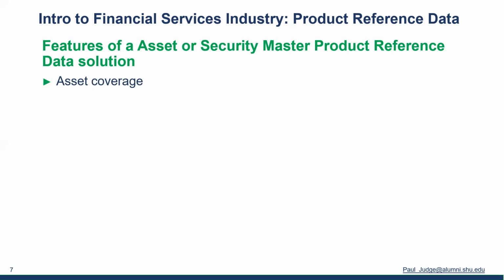So you have to have coverage, because if your client comes in and says, I want to buy security XYZ, and you go into your systems and your system says, well, we don't have that security in our system, that means somebody has to go in and input all that data, research all that data and put it into the system.